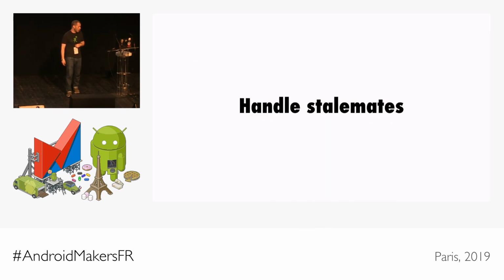Another problem that arises is stalemates in the code review process. A stalemate is when an author will not make any more changes and a reviewer will not accept the code. You're kind of at an impasse, a headbutt, a stalemate. So what can we do to get around this? Well, if you find yourself in this situation, you've got to do something.